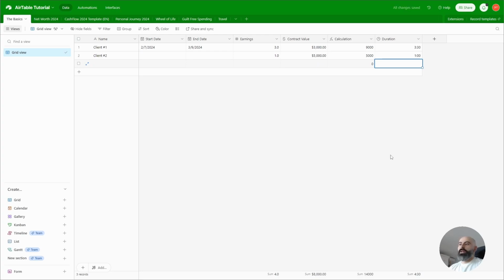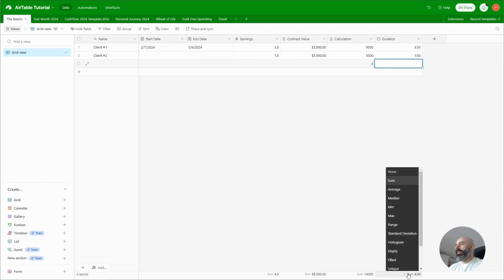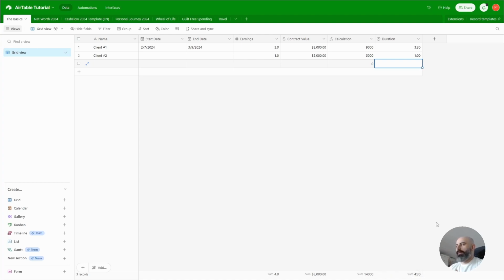You will always have automatic calculations done at the base of Airtable for that specific column. So for example, these are sums, but I can change them to give me average, median, min, max. It depends on whatever I'm tracking.